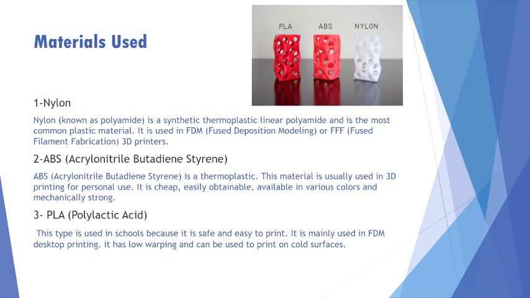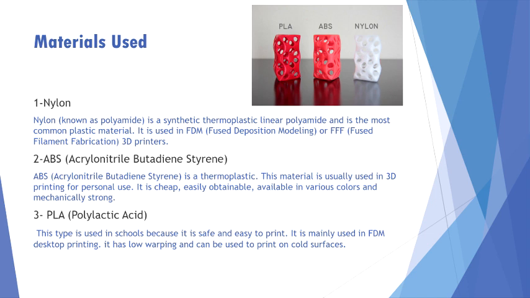And then we have ABS. If you want to read the hard name, it is acrylonitrile butadiene styrene. It is commonly used in personal or household 3D printing, which is done using primarily FDM or FFF 3D printers. This thermoplastic material is popular because it is easy to use with desktop 3D printers, also because it has some great material properties.